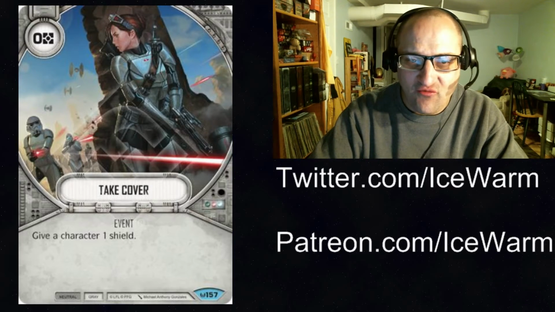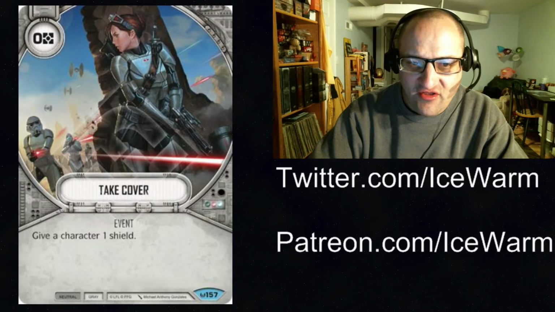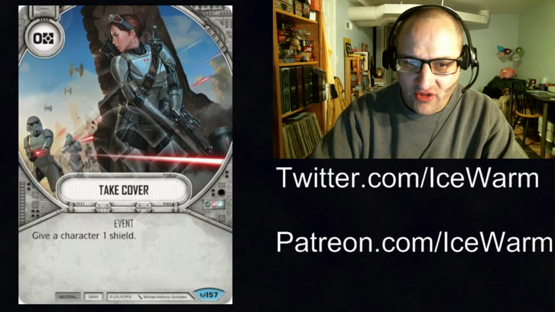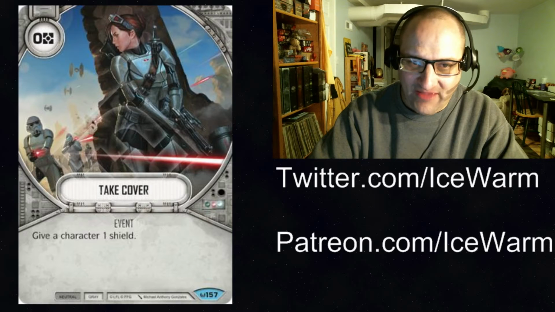I think it's going to maybe play well in Kylo Vader, the new Dark Apprentice Vader, because Vader's special is going to be dealing damage to himself. You do 3 damage, you take 1. You can run a couple Take Covers, throw a shield on Vader. If he has a special out, resolve his special. He does 3 damage, and you just take that shield off. Play it again, get another shield on Vader, and you can use his ability again without actually damaging Vader.